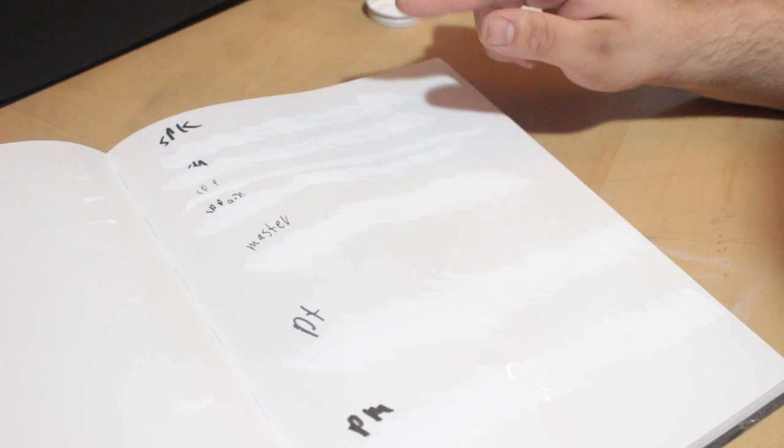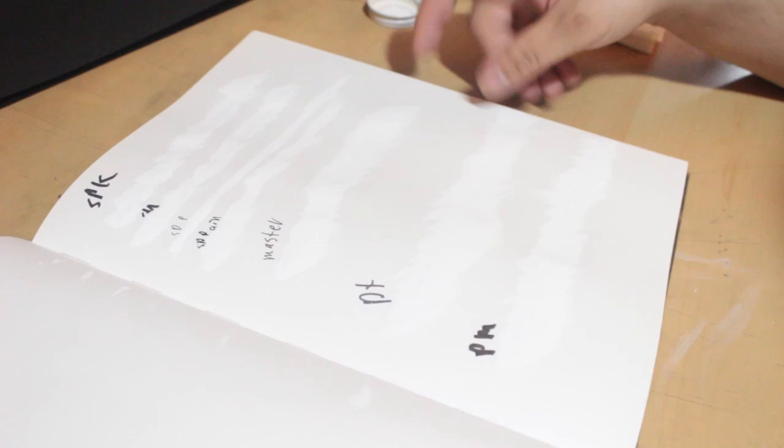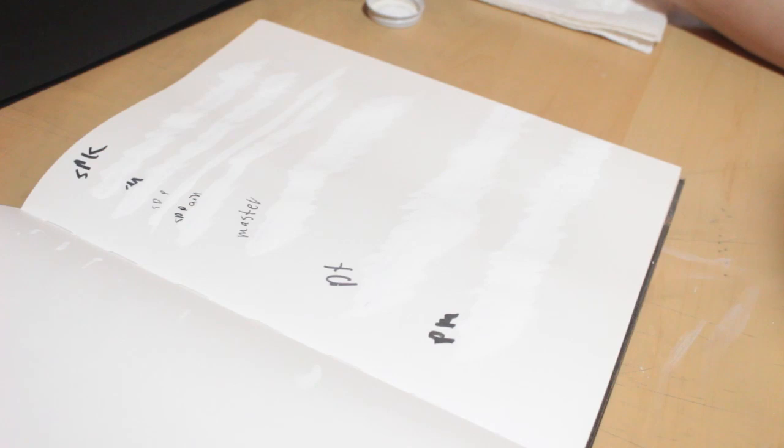And it was surprising that the Master and the Dollar Tree ones needed a few extra coats to cover. I am glad they didn't spread, though, and that's just because of water base. And then the Pygma, you could see a little bit through in person. On camera, you can't tell at all. So that's pretty cool. I'm actually really impressed with the quality of this. It really is living up to its name about how it's bleed-proof. So far, it's really good.